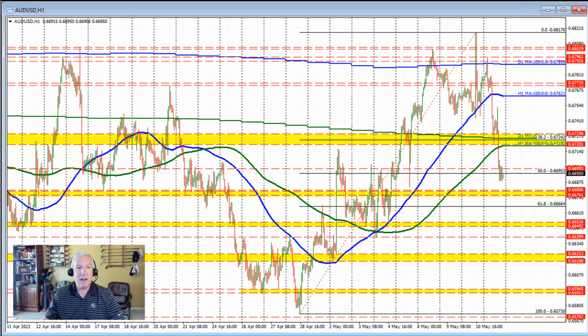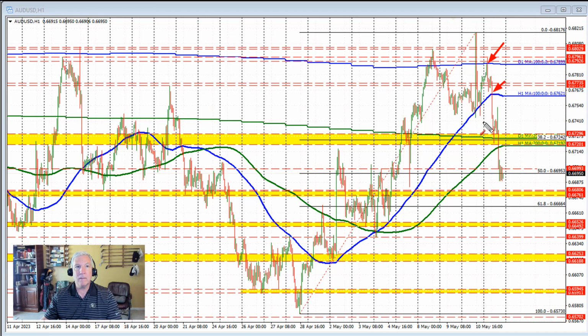Let's take a look at the hourly chart and see how that price action and trading here today materialized. If we look at the high price in the Asian session, the price moved above the 100-day moving average here. Again, this was moved up by about 5 pips before rotating back to the downside. It's a quick move above that level. Sellers came in, pushed the price back below the level. The buyers above the 100-day moving average turned to sellers, and we started to rotate to the downside.